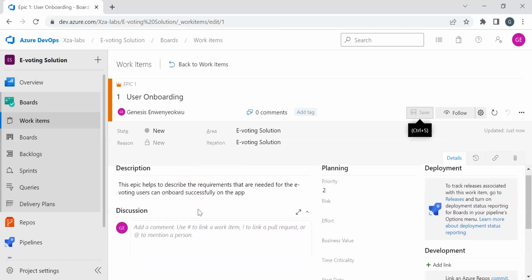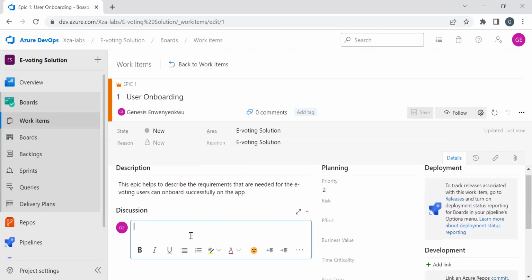Then discussions, if you have team members and you are trying to ask questions, let's say, for instance, a developer picks up this Epic and he or she does not understand what the Epic is all about. The person could ask you a question by basically using @ to mention you. So I can say @Genesis. So that will basically search out my team member. As the moment is now, I'm the only team member on this.